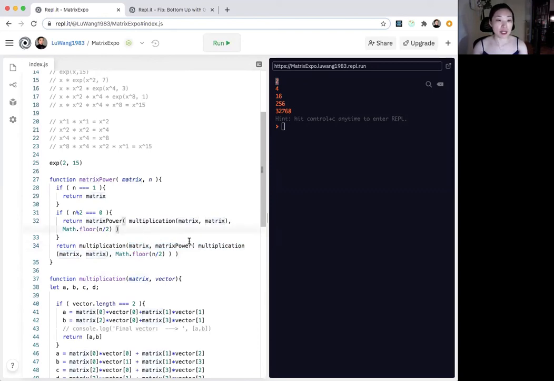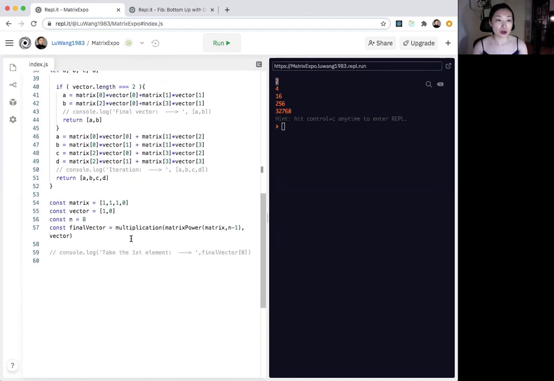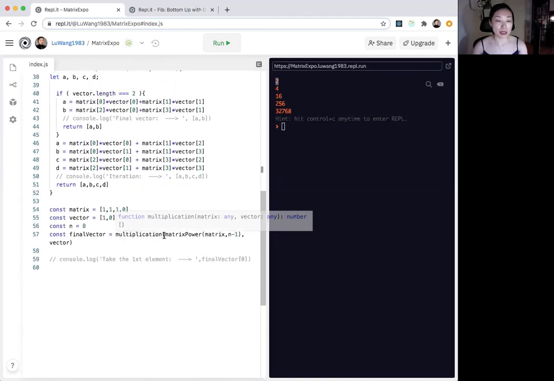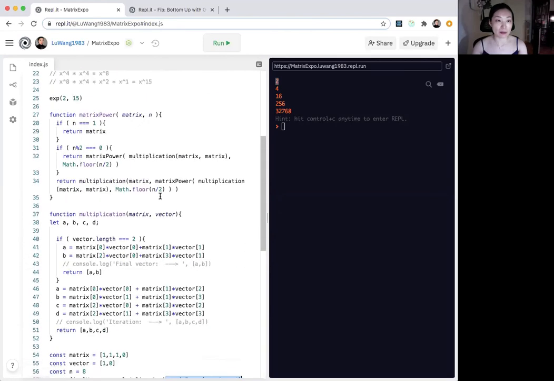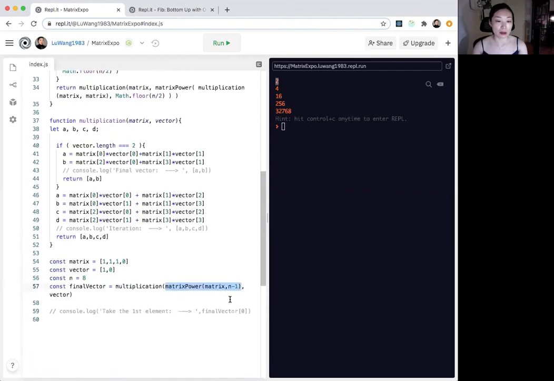That gives us the final matrix. And finally, we're calling the helper function one more time, and we multiply the final matrix that we get from the main function by the initial vector. And that gives us the final vector.